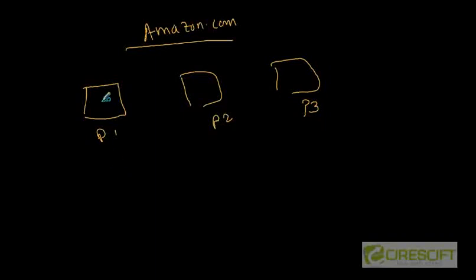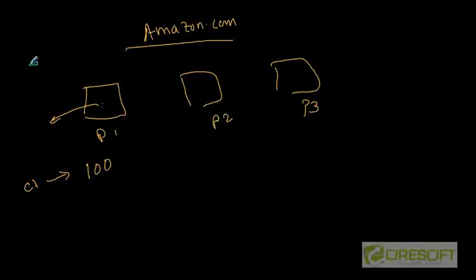So what happens? First you just click on that. Whenever you click on that, the system is going to select and see how much quantity of that product is available. Let's say the quantity, whenever you click, is 100. Now let's say Amazon.com is going to go for a pessimistic locking strategy. Then what is going to happen is that we are going to block this row.